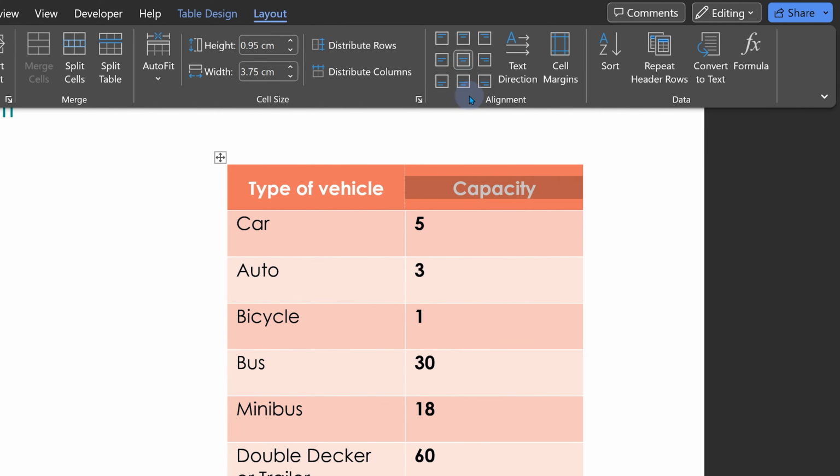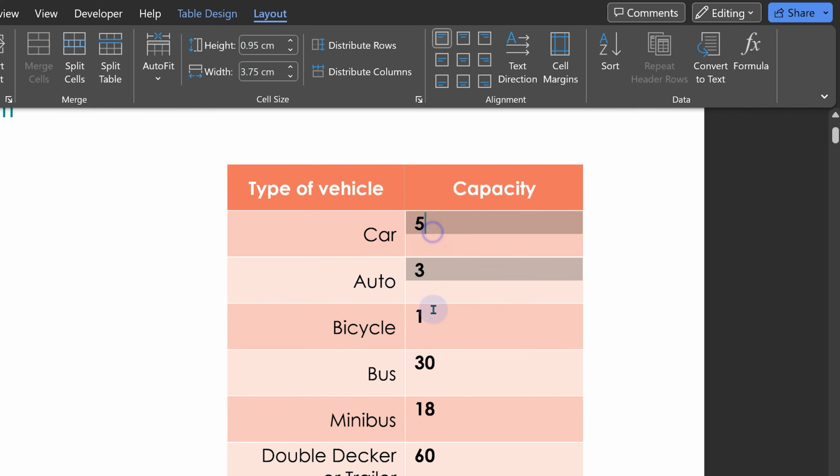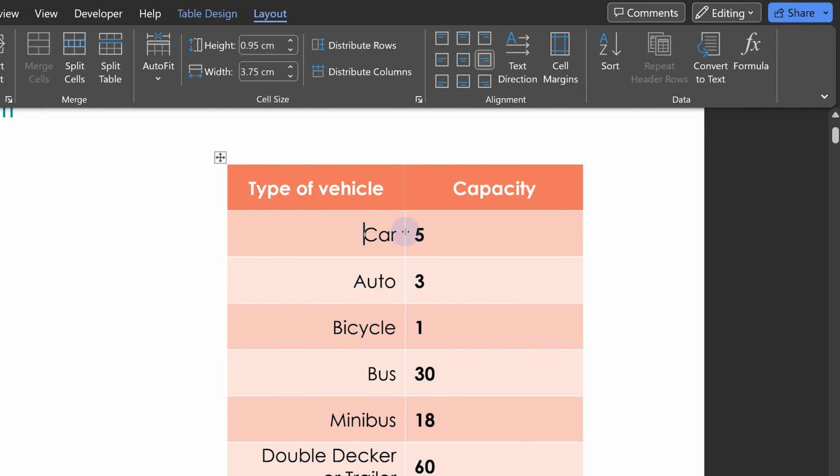So generally for headings, you will put it as Align Center. Now for the rest of it, it's up to you. For example, these were long names and you wanted them to be easily correlated to the numbers. I would have probably centered them vertically and right aligned them. And of course, the numbers also will have to be centered vertically but left aligned so that this correlates easily. So once you get the idea, you can use it to your advantage.